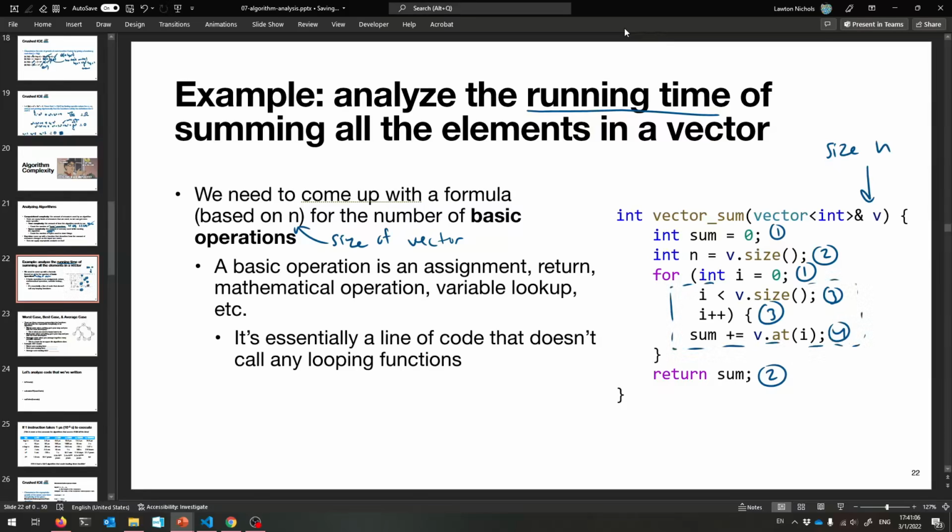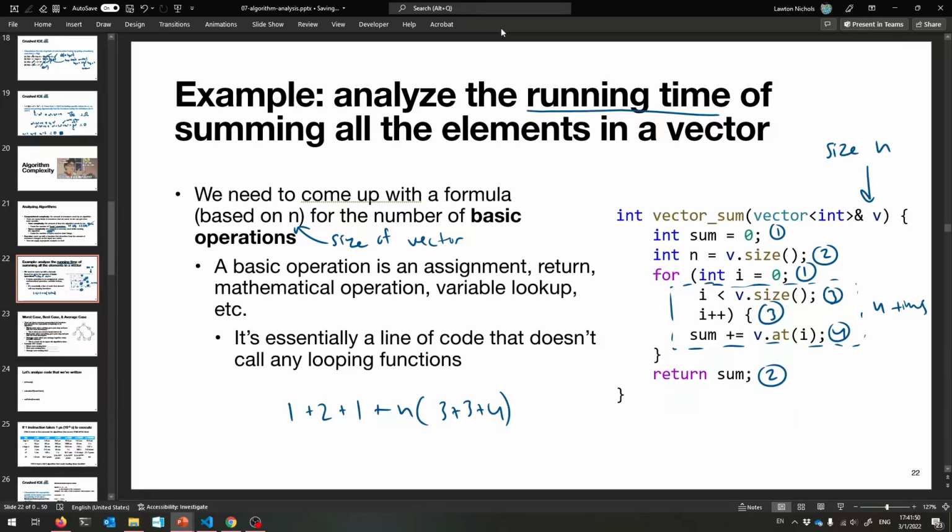All this keeps getting repeated. How many times? It's about n-ish times. That's mostly what's going to happen. Let's say that this is going to repeat about n times, because I is going to go between 0 and strictly less than v.size. And so essentially that's going to take n times to complete. So the number of basic operations for this whole algorithm is going to be, well, these just happen once: 1 plus 2 plus 1. Plus this 1 right here. No, we already did that, sorry. And then we have to do n times this: n times 3 plus 4.